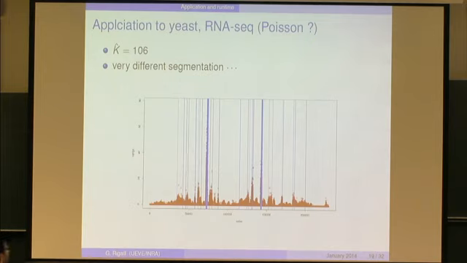And I guess here is just to show that you need to carefully choose your model when you're analyzing some data. So here, if you take a Poisson model, for which you can also do the compression and then selection of the number of breakpoints, you essentially see something like this. And you don't need to be a biologist to see that it clearly does not do what you want it to do. And so that's why we've ended up choosing a negative binomial model for now, rather than a Poisson model.